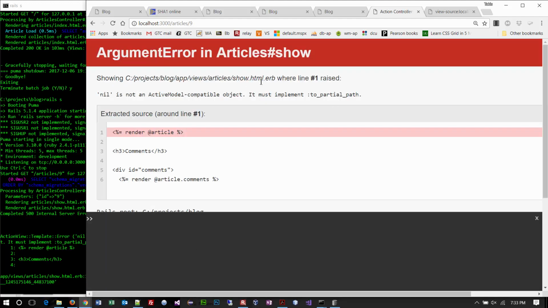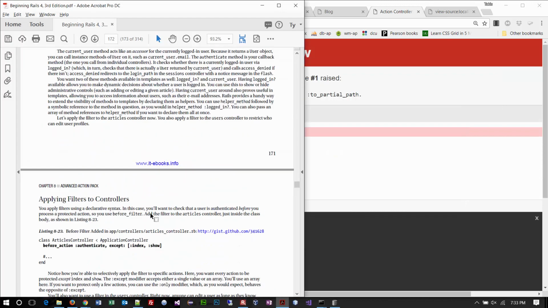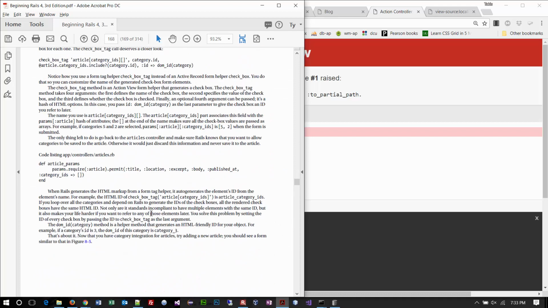Okay. Nil is not an active model compatible object that must implement to partial path. So it's not able to render the article all of a sudden. So it has to be one of the changes that we just made. So let's just backtrack a little bit and review the changes that we just made.